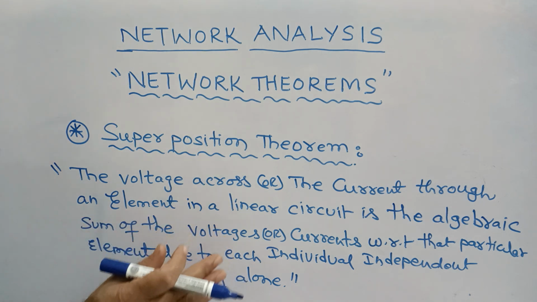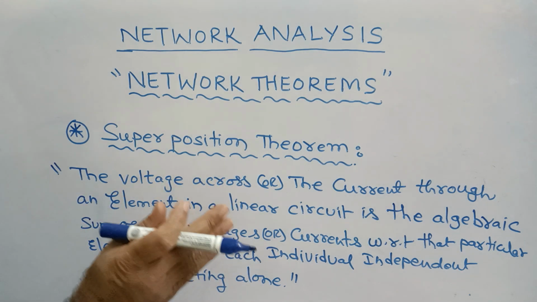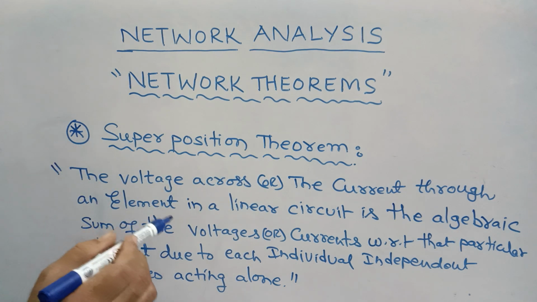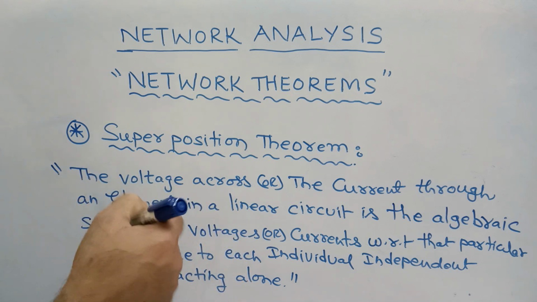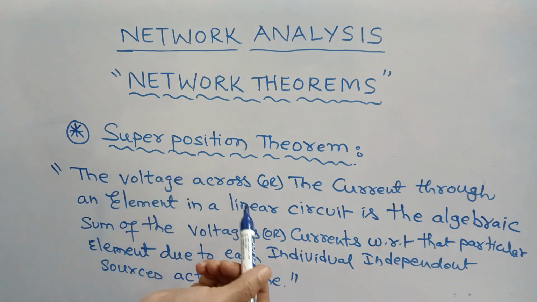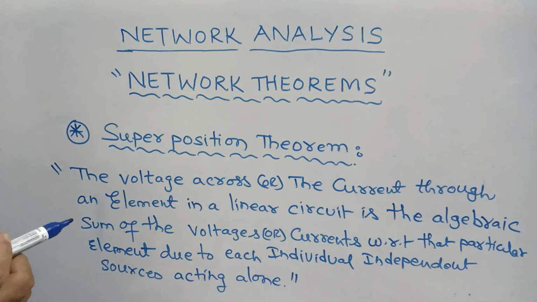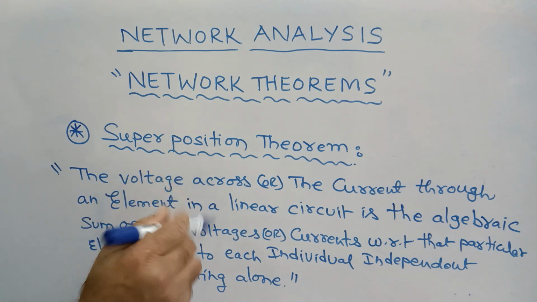Very easy definition, actually. The meaning of this definition is that the superposition theorem is only applicable for linear circuits. Linear circuits are nothing but circuits that have linear elements. What are the linear elements? Those are resistors, capacitors, and inductors. Wherever these components are present, there the superposition theorem can be applied, and the superposition theorem is not applicable for non-linear circuits.